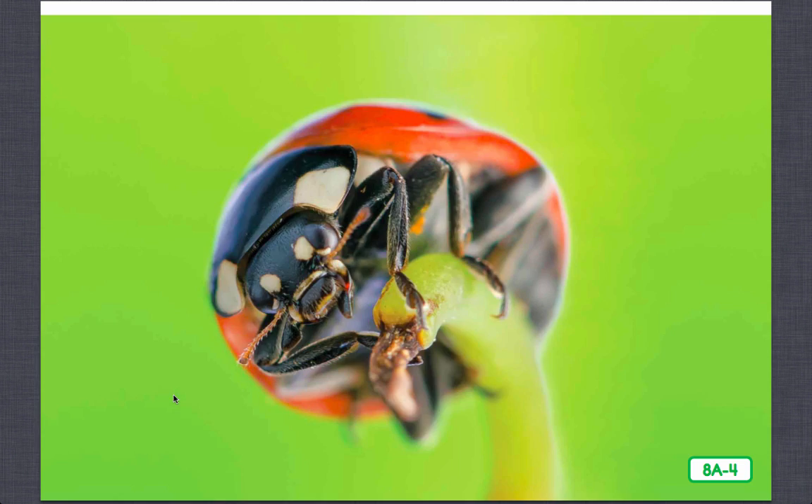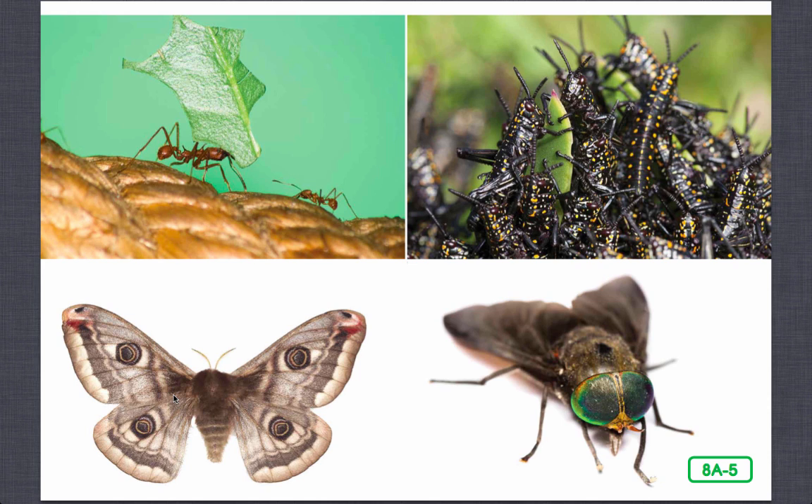I thought you should know about bugs, but the real reason I'm here today is to talk to you about helpful and harmful insects. I'll start with the bad news. You already know that some plant-eating insects cause major crop damage. So what's the word used to describe something that causes major damage or harm? Destructive. Leaf-cutter ants can strip the leaves from an orange grove in one night. A swarm of locusts or large grasshoppers can strip large areas of grassland in just a few hours. Fruit flies are orchard pests as well.